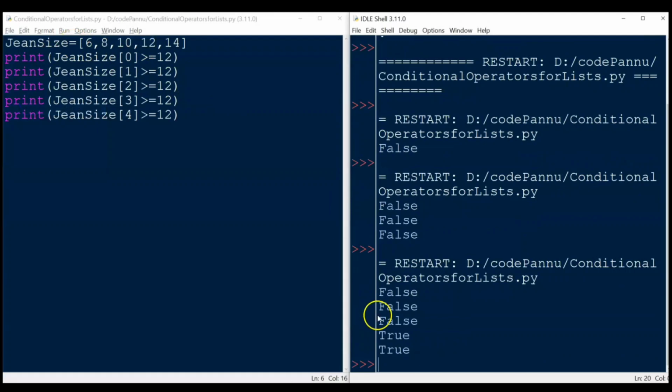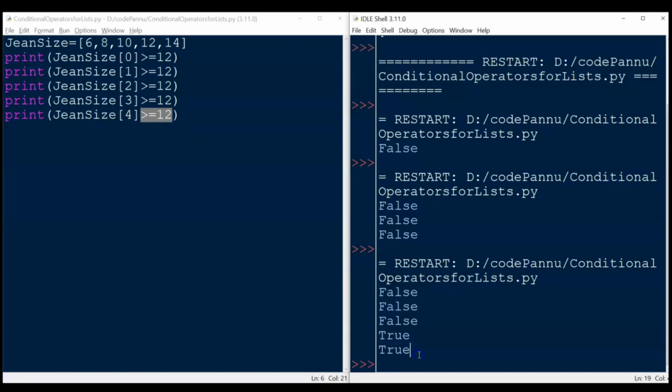The last 2 output is true. Why? Because the fourth and the fifth item in the list is equal to or greater than 12. So, when Python checks our condition greater than equal to 12, the output we get is true.